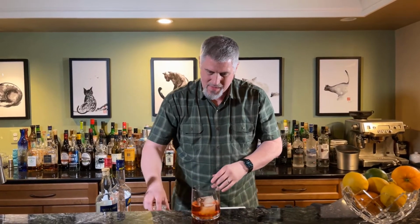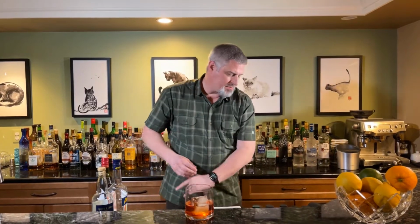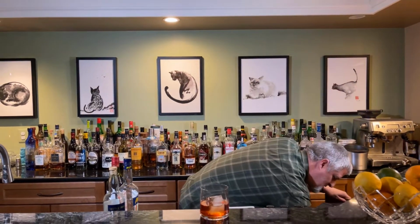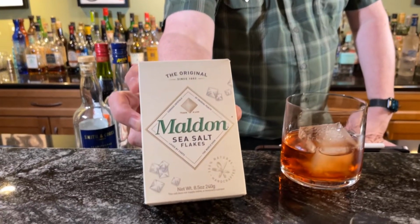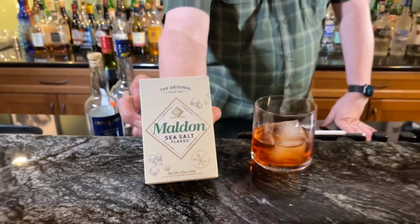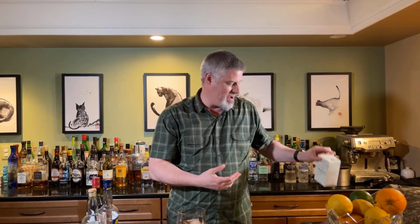So how would people buy this? Well, that's a lot of salt you just put in there. No, it wasn't. It was only a few more flakes. Okay. I got this off of Amazon after doing a bunch of research. Maldon was the name that came up over and over again as the sea salt flakes to get. I got them. I like them. I will be getting more of this when I run out.